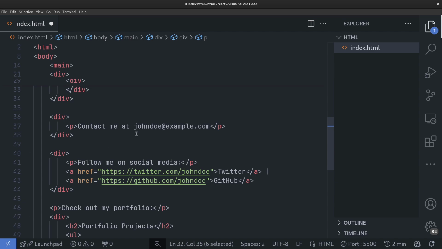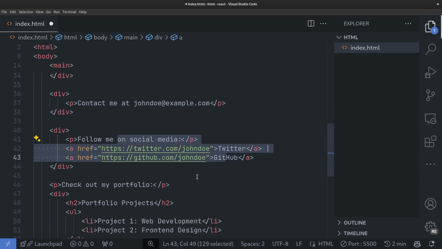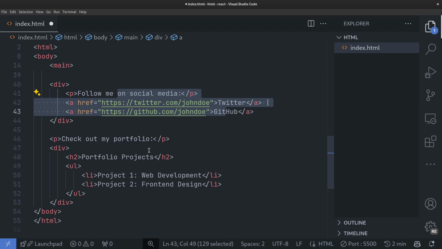Maybe, if you ask me, in the future the footer used to contain the contact information, and also related social media, and maybe related but important information like the portfolio.